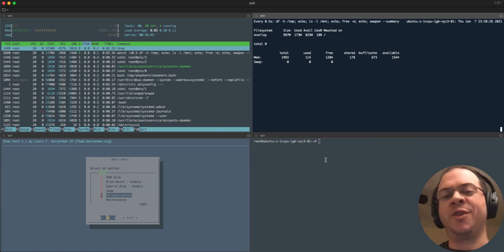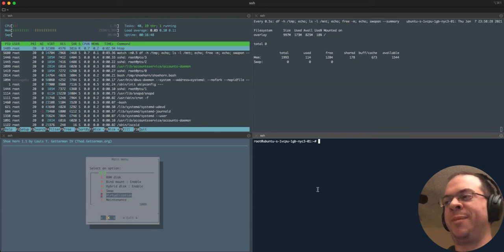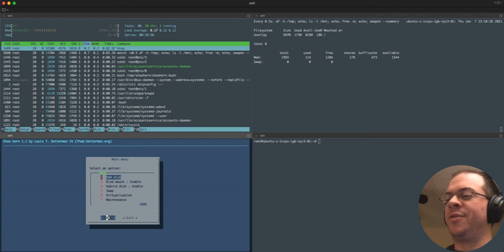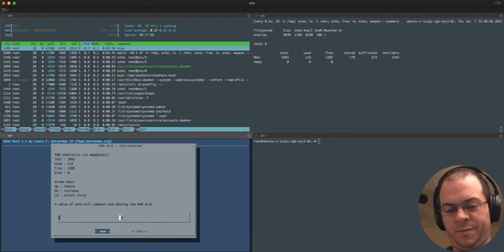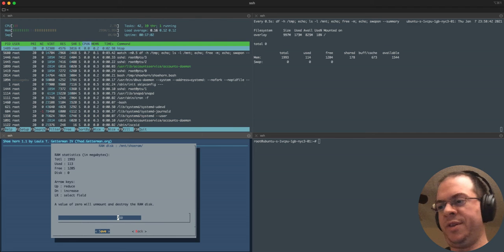How about for the sake of argument, I use a RAM disk, even though really I'm halfway tempted to just dump it in the temp directory and call it a day. But let's go make a RAM disk. Let's actually put it to use. So RAM disk, 750 megs.